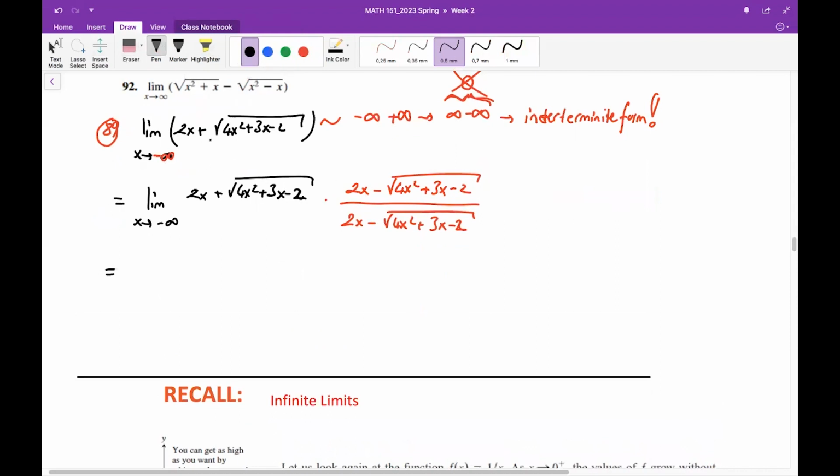So this is now in the form of (a plus b)(a minus b), so that I can multiply them quickly as a squared minus b squared, right? Let's do that. As x goes to minus infinity, a squared is x squared, minus this is b squared. So I will write minus this thing without the square root because I am squaring it. So minus (4x squared minus 3x plus 2). As it is a squared minus b squared, I multiply everything by minus 1.